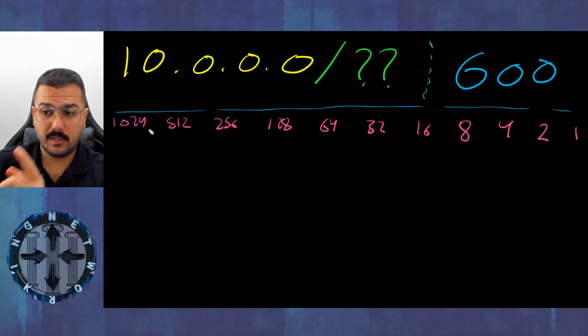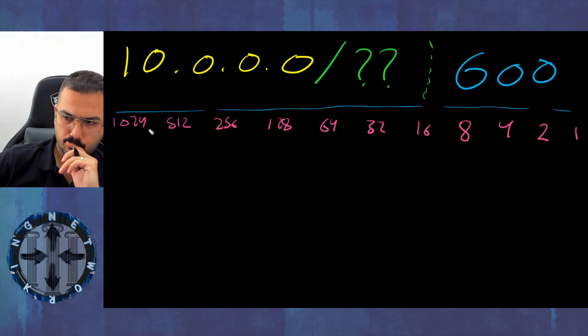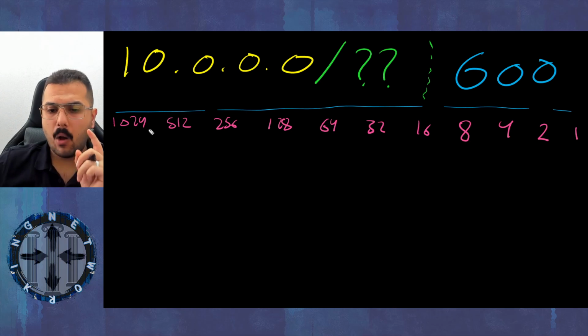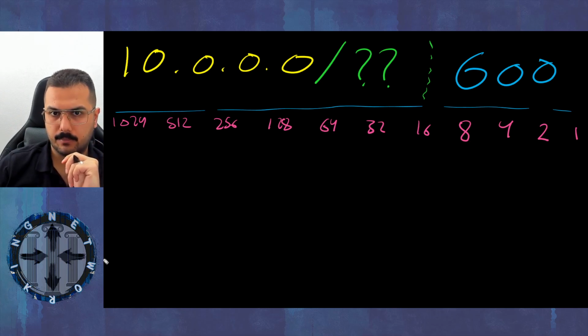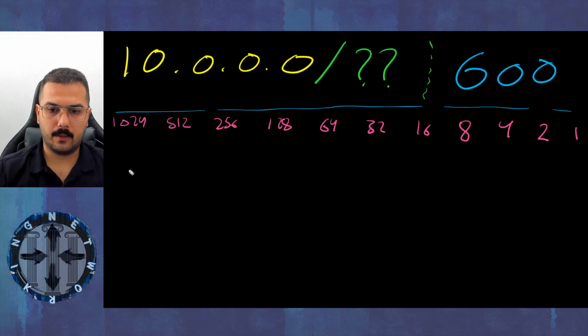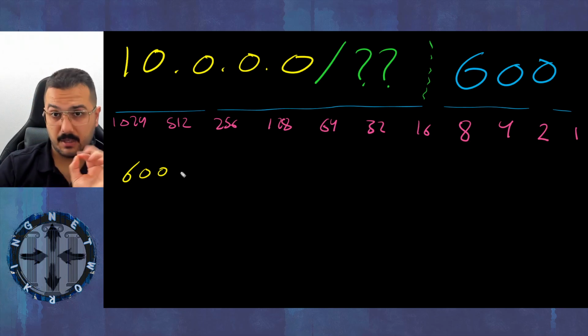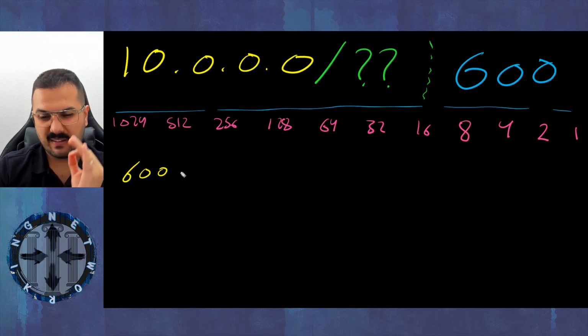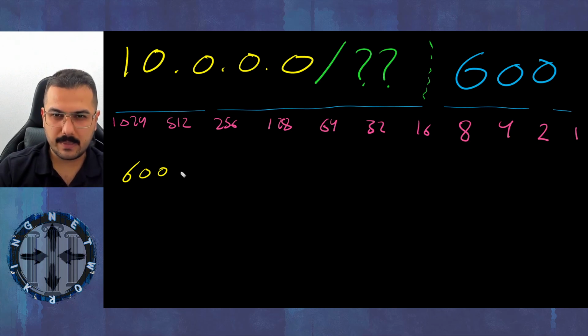So step number 1, the diagram. Done. Step number 2, how many IP addresses do you need? All right, that's an embarrassing question. It's 600. So 600 is the number of employees. If I designed a subnet mask that fits just 600 IP addresses, will it be enough? This is why it's embarrassing.